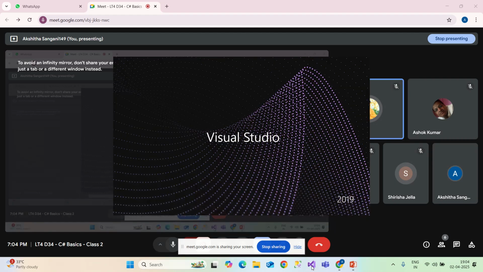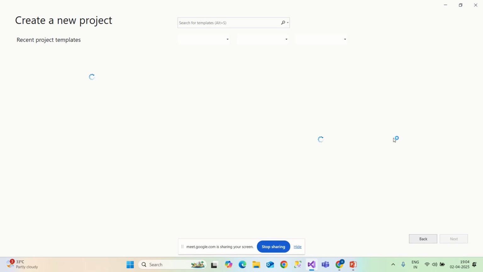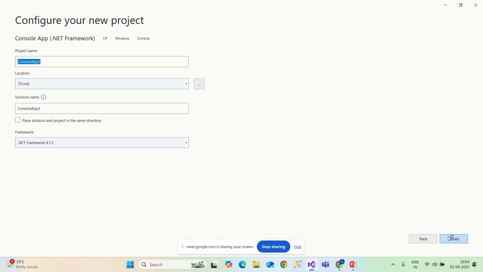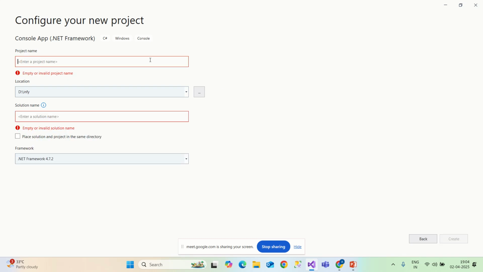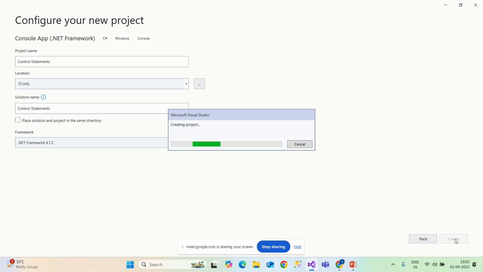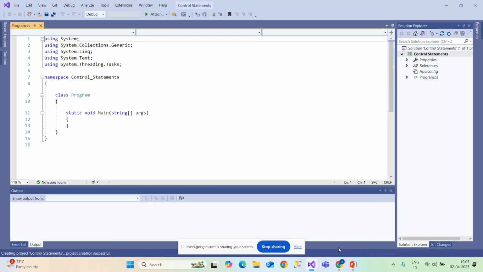So this is Visual Studio, and I'll again create a project, new project, and console application .NET framework.